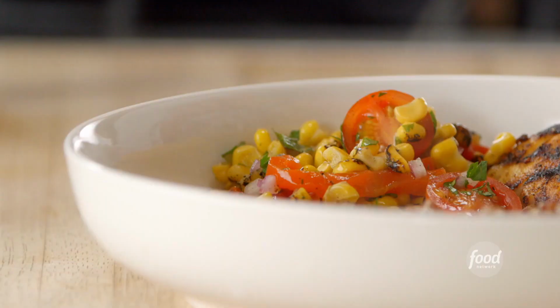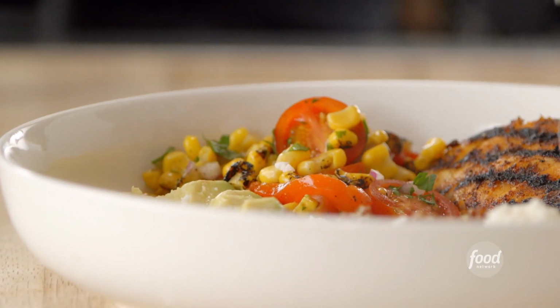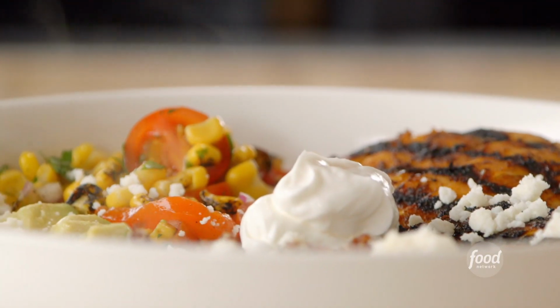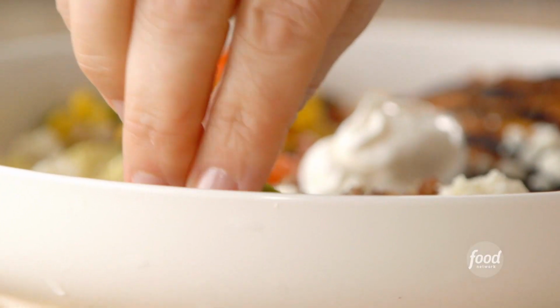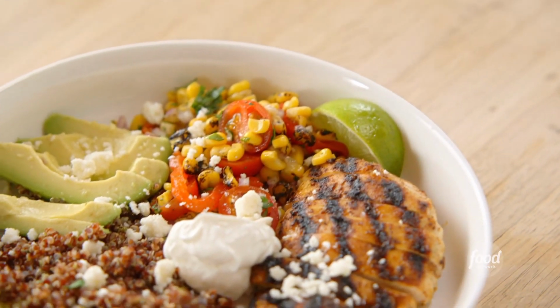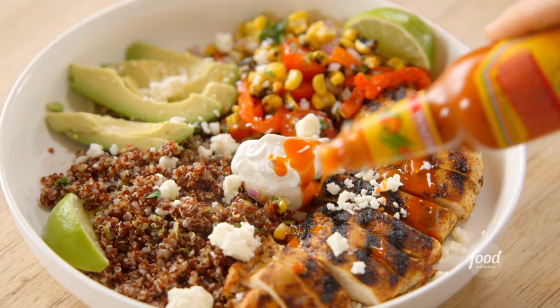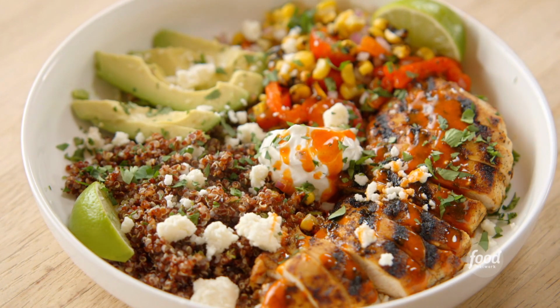And I am being generous with it in this bowl. I've got some sliced avocado, some queso fresco, a dollop of sour cream, a squeeze of lime, and then I like to put a couple of lime wedges on the edge of the bowl. Some hot sauce, of course. Perfection. The only thing that'll make it better is a sprinkling of cilantro.